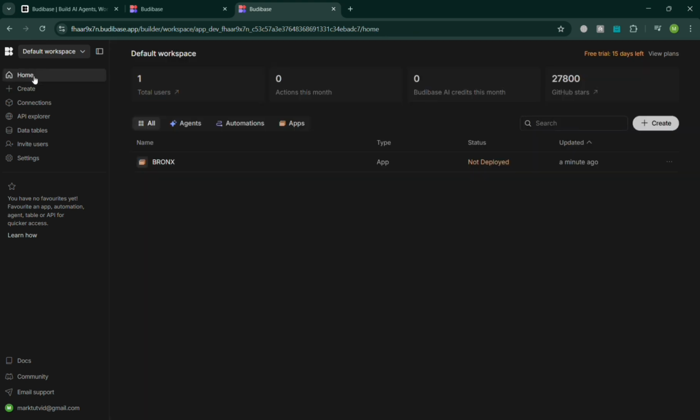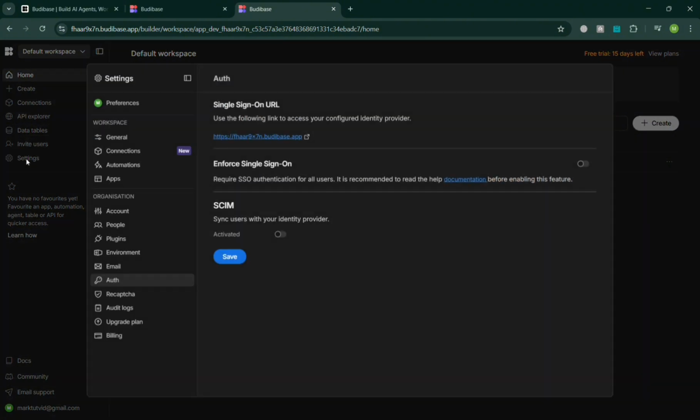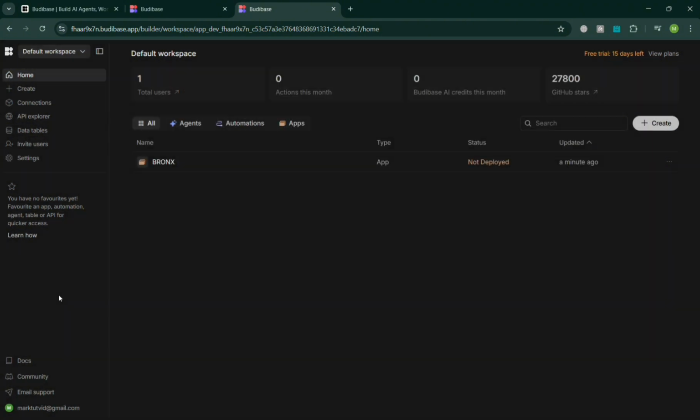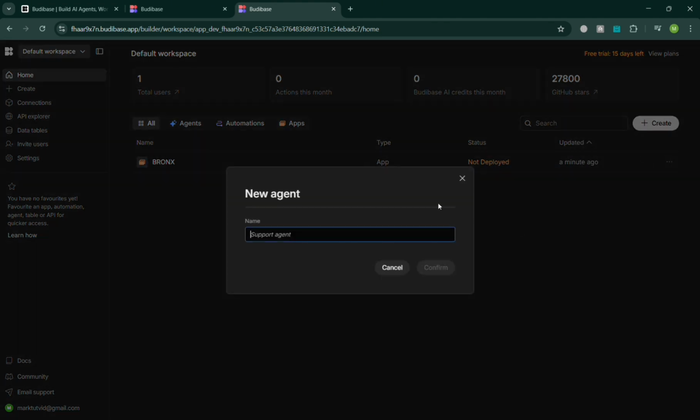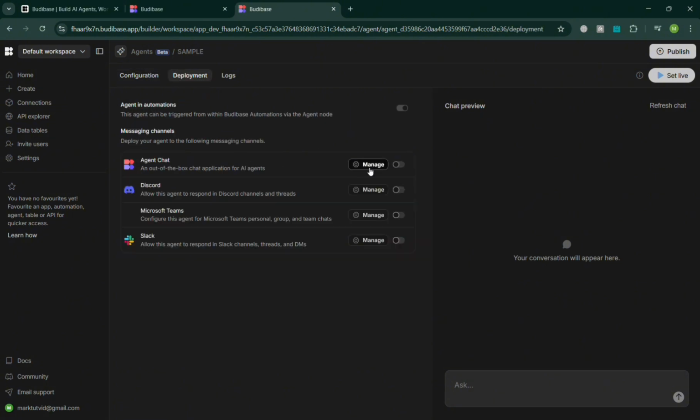But now, since we don't have any data to start creating an application with, I'm going to click the Create New button and, instead of Apps, I'm going to choose to start creating with agent. So by clicking Create and clicking the Agent button, which is in beta, just fill out the name here for the support agent, and once done, click the Confirm button. Now it will show us what it looks like, in which mostly it has code where we can simply enter a command or algorithm, in which basically this agent refers to an automated component process that performs tasks on behalf of the user within an application.